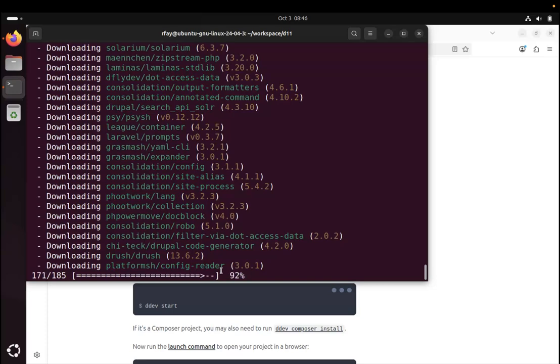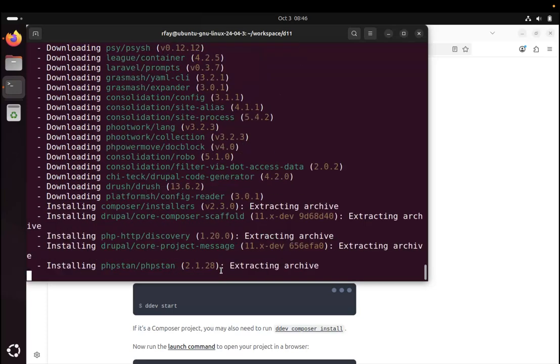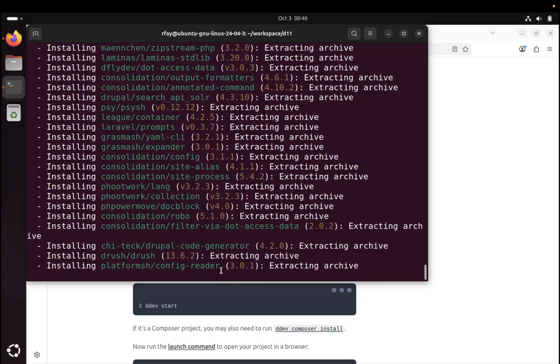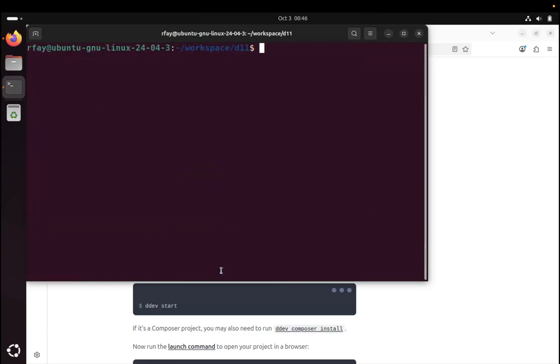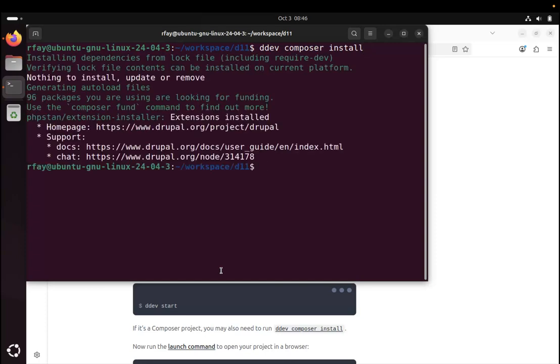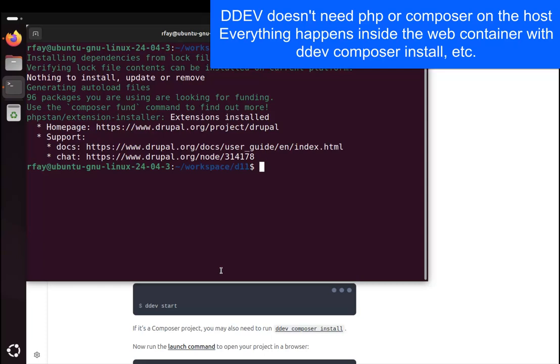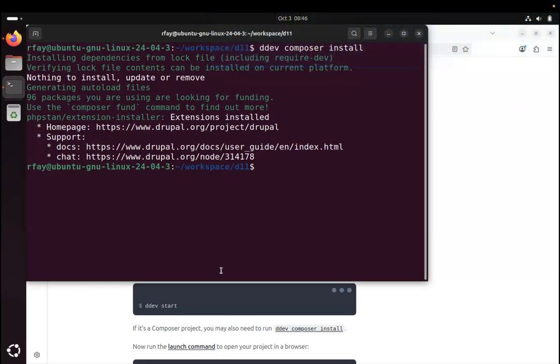Now this project has an automatic ddev composer install on start. I forgot about that, but I'll show that anyway. Normally, you would do a ddev composer install on a PHP project that had composer. That runs composer and PHP inside the project. Since our hook did that automatically, we were all set. So we have got our project installed.